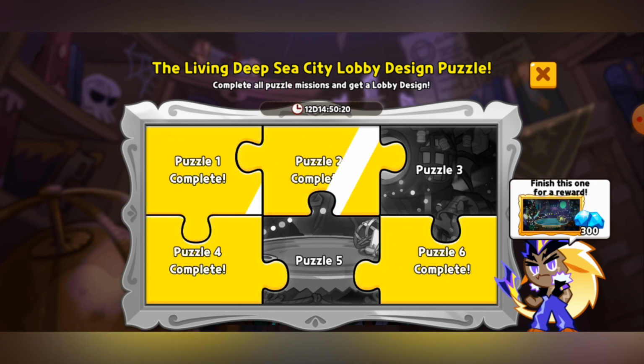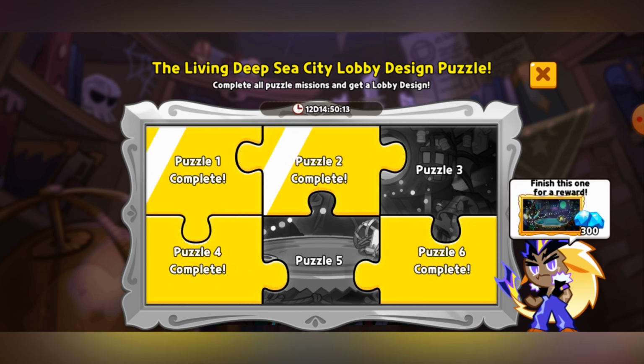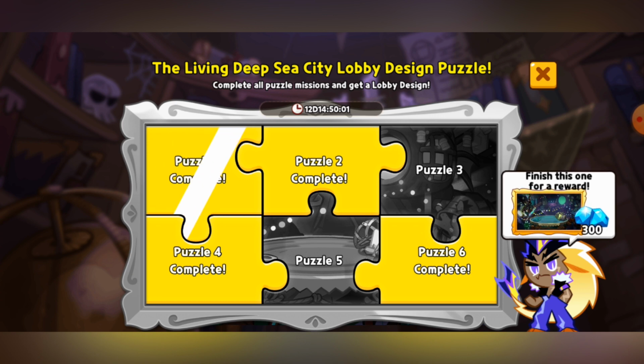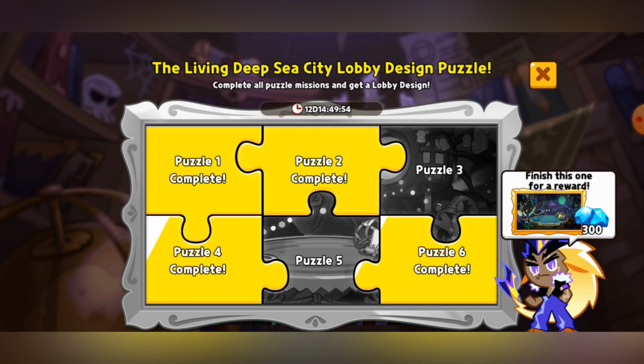And all these other puzzle pieces I was able to do in the first portion, because, you know, the first part of the update, what am I going to do? I only make these videos whenever I'm prepared to unlock the lobby, which I'm definitely sure to do right now, because there's only two things that we need to do. For Puzzle 3, we need to have Spectrefish reach level 7, which we're actually very close to, because we recently did the video for Abyss Monarch, and that means that we got their pet leveled up.